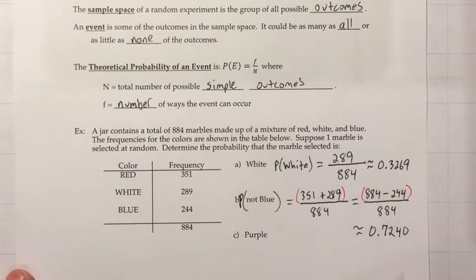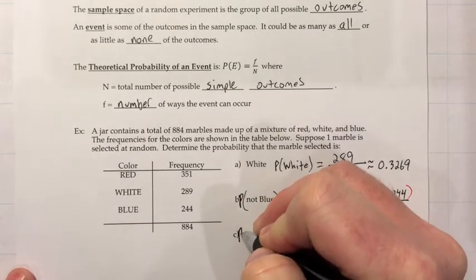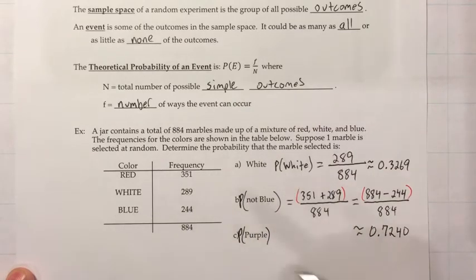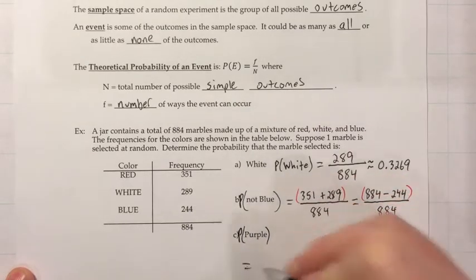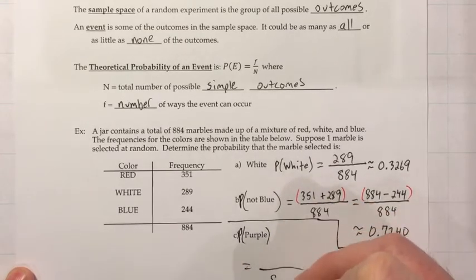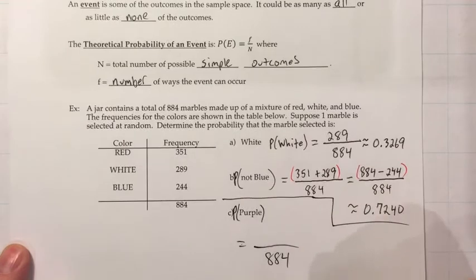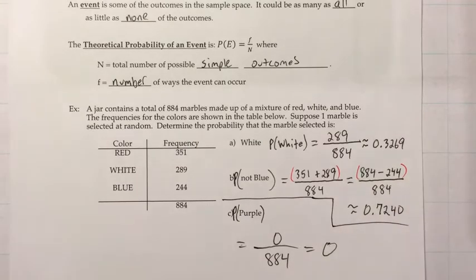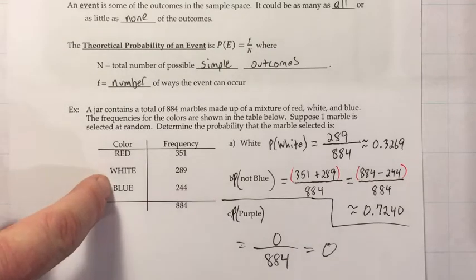What's the probability that you'd get a purple marble? So the key thing is, what's the probability that if you randomly select a marble from this jar that you'd get a purple one? Well, let me separate this out a little bit. Out of the 884 marbles that are in this jar, 0 of them are purple. So the probability would be 0. So that's what we call an impossible event. Not that it's impossible to get a purple marble in this world, I've seen them, but you're not going to get one out of this jar.